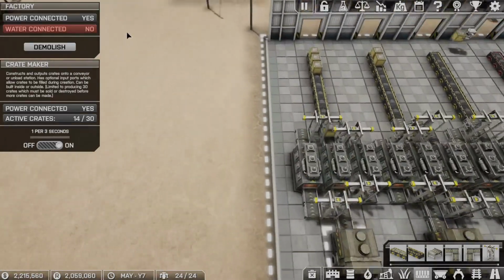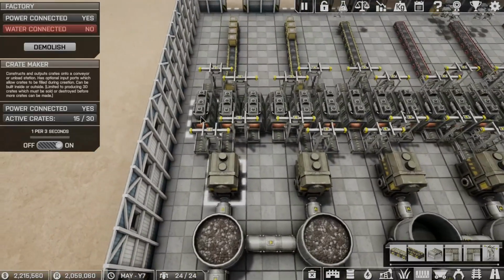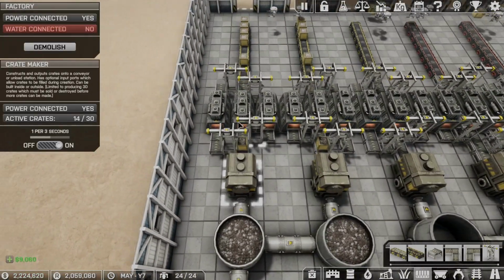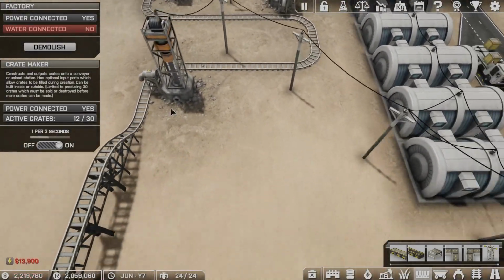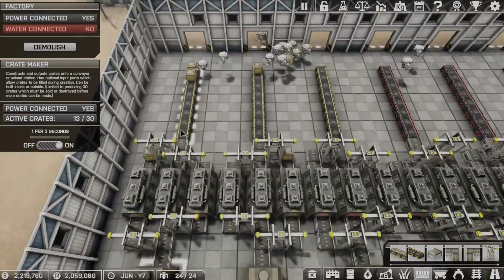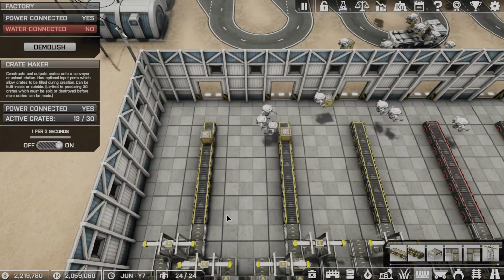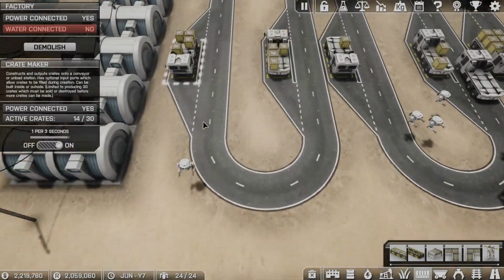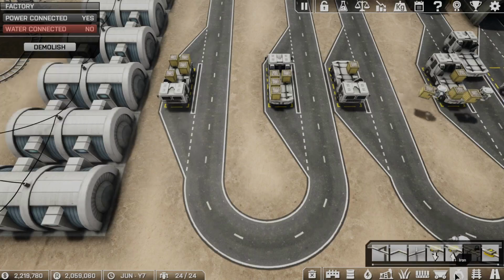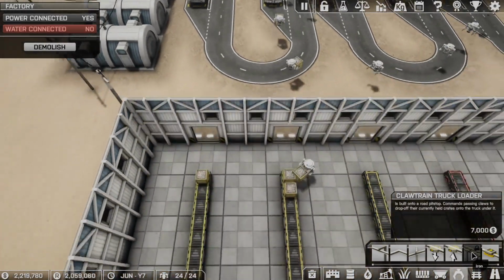One refinery does one rig, oil rig, mining rig. So these 6 refineries should have no problem processing the ore mined by these 5 miners, and they will spit it out. Now the reason I've done it this way is I'm getting ready for my truck loader, my claw loader. This thing right here, this claw train truck loader, that's what's going to take over.